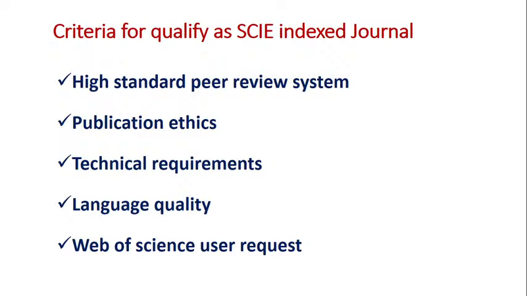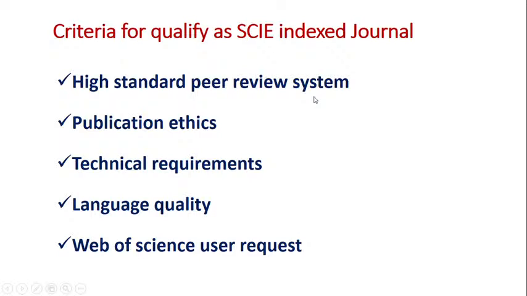Previously, I reviewed more than 1000 articles within 10 years, and there is no record. But nowadays, if I link with Publons, their database maintains my record: how many papers were sent to me, how many I accepted, how many I successfully reviewed, right? Everything is completely monitored. This is called the peer review system.